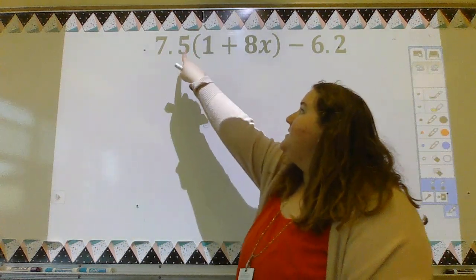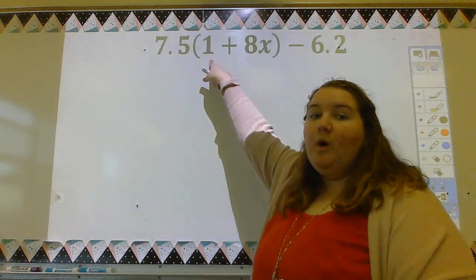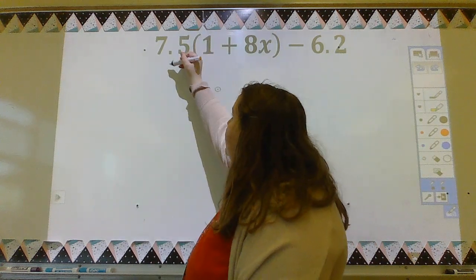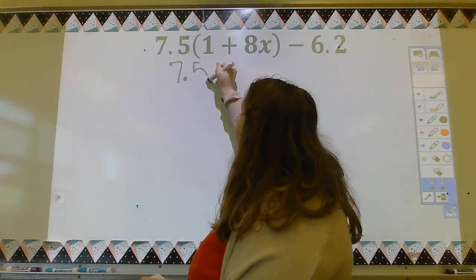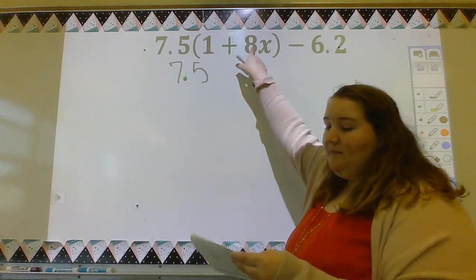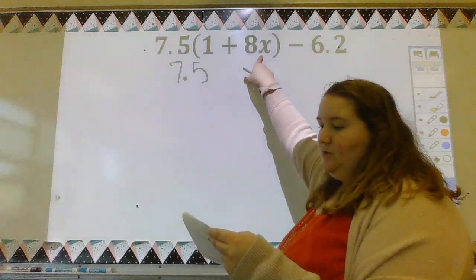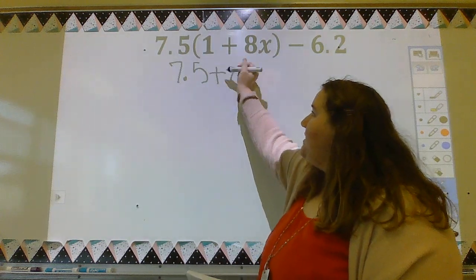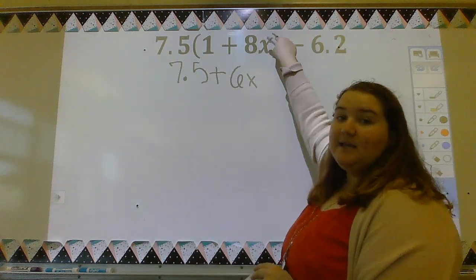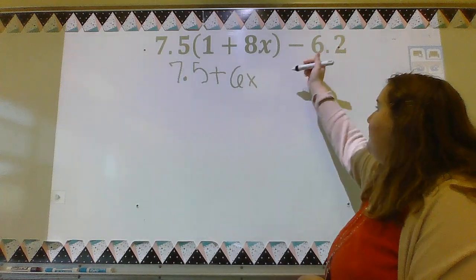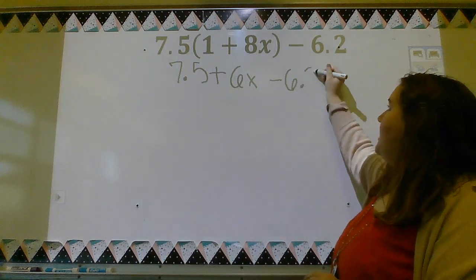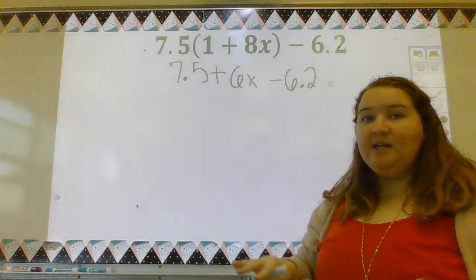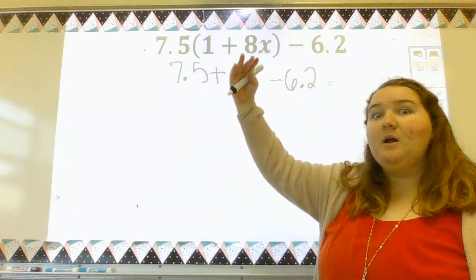Okay, so 7.5 times 1. You're probably going to need a calculator for this one, okay? 7.5 times 1 is 7.5. Then 7.5 times 8 gives you 6x. And these are all positive, so I put a plus sign. And then I have not touched this last term here, so I'm going to bring it down. Notice I brought down the negative sign. I brought down the 6.2. I did not change anything else besides the fact that it's on this row and now it's on the bottom one.